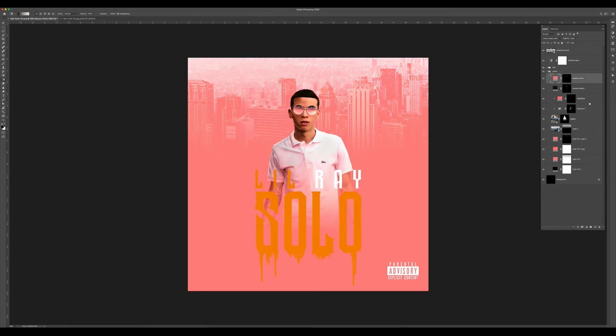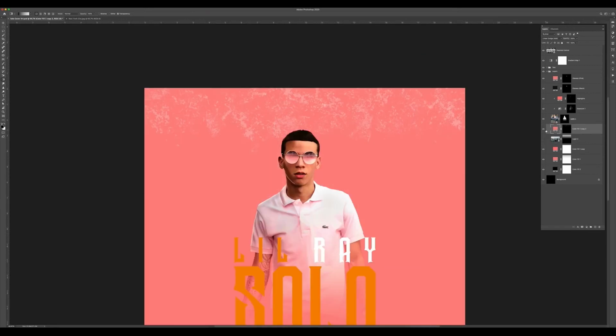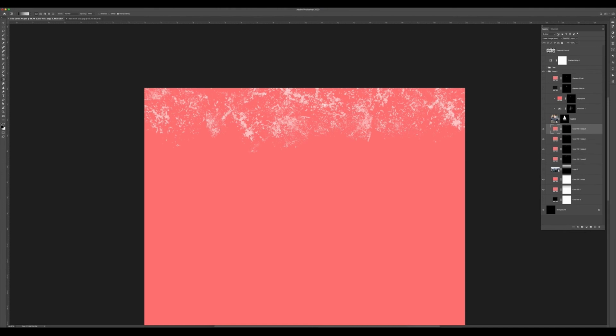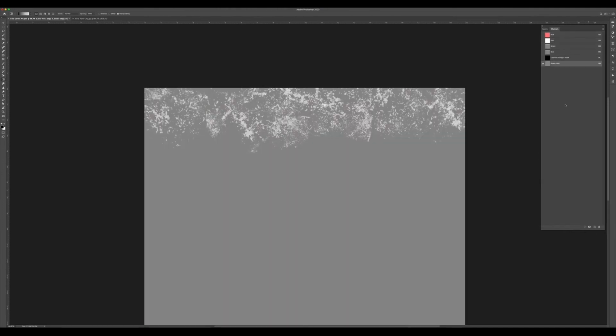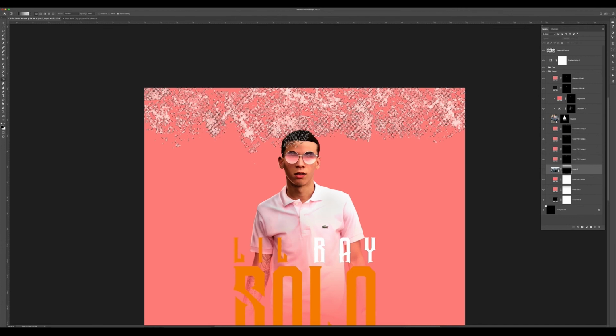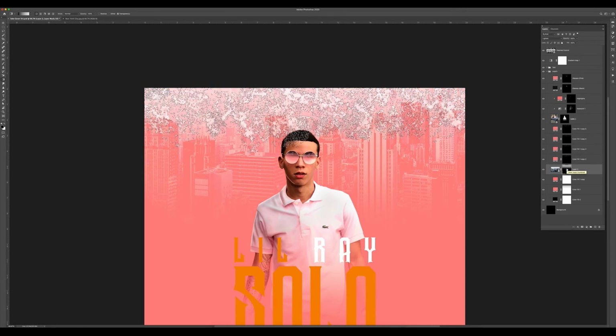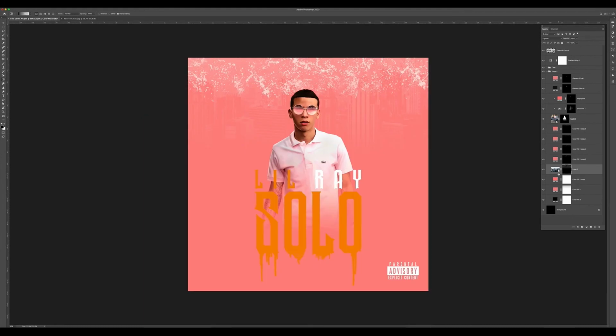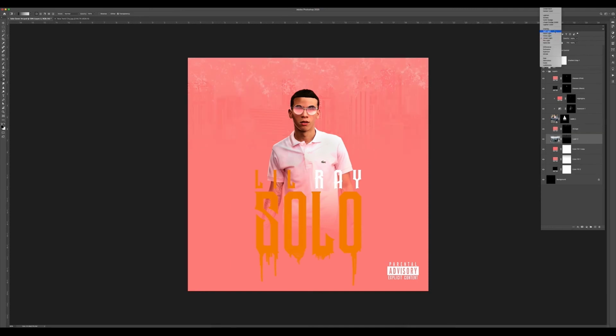Then I realized I wanted to make that grunge masked out of the cityscape, so I duplicated it a few times. I went into the channels and I made a levels adjustment to give it some more contrast. At the point where I felt like it had the most contrast, I made a selection. I went back to the rest of my layers. I went onto the mask for the cityscape and I filled it with the selection in black. At that point, I deleted all the rest of the duplicates that I had made of the grunge. I took the cityscape layer and I changed its blending mode to overlay.